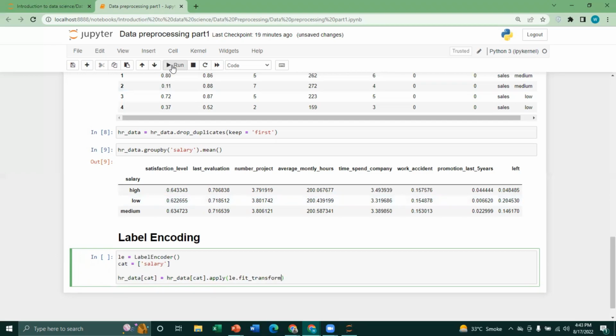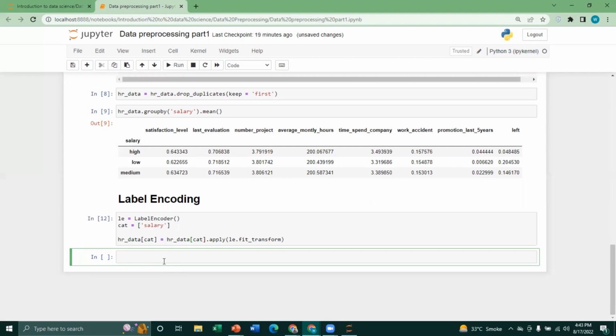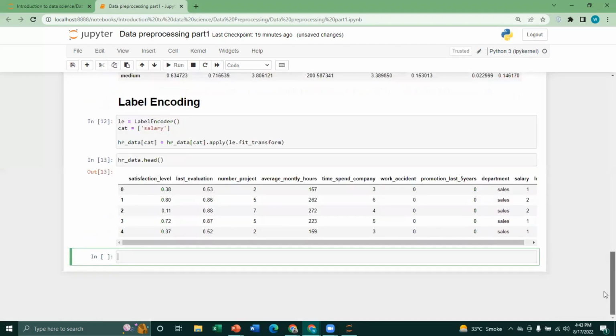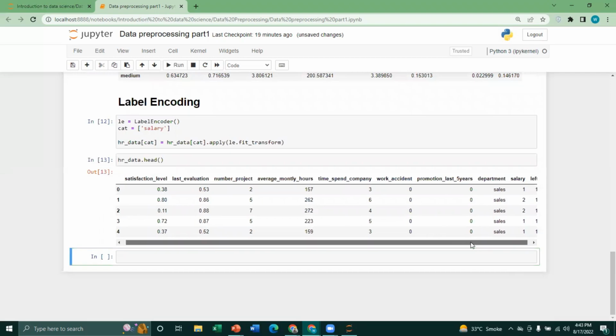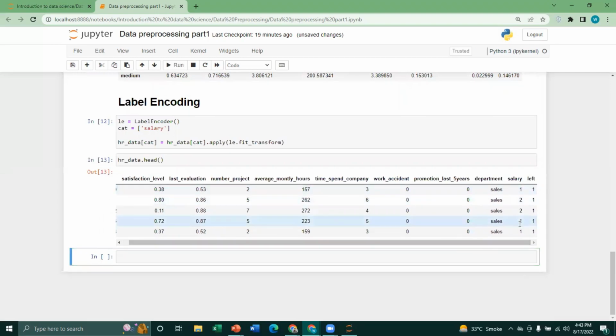Let's run it. All right. Now let's display hr_data.head to see what changes we now have. Now you can see that the column of salary has the values in the form of integers.